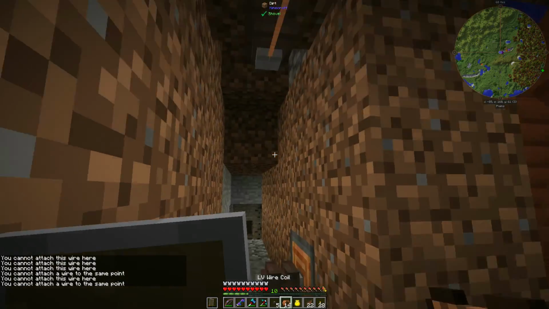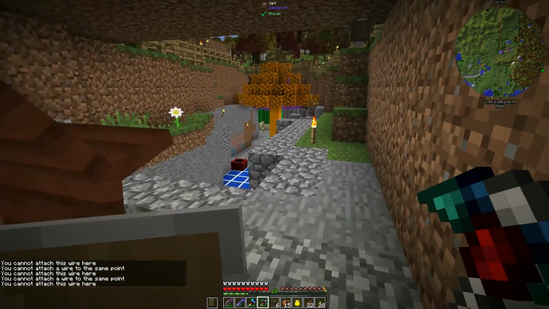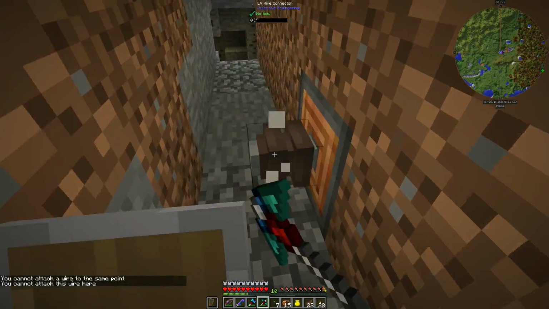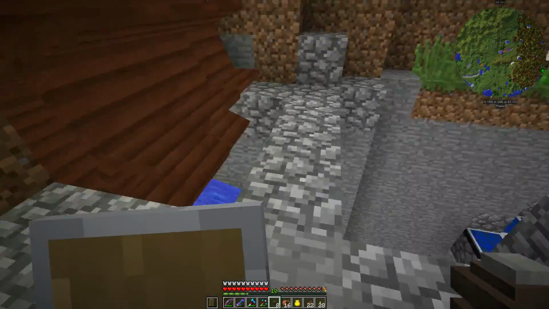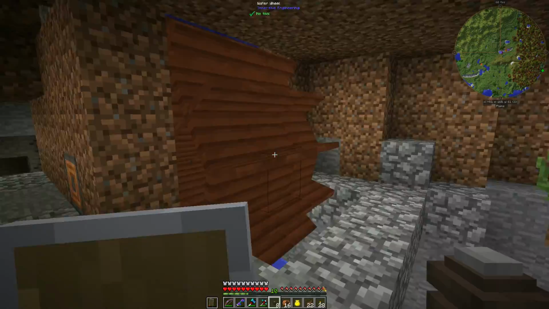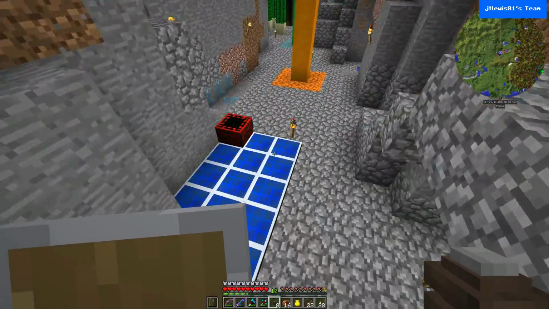What in the world? Maybe I need a relay instead of a... Okay, let's try this. I'm missing a wire. Here we go. Okay. Tell you what. I'm going to make some relays and try some stuff and get this wire ran. I don't know why I'm not being able to connect those right now, so I'll be right back.